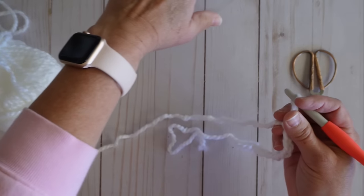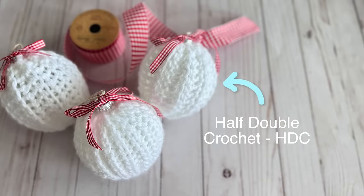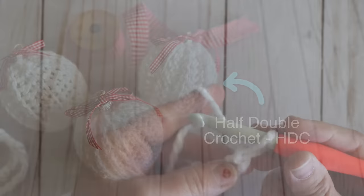Okay, so 12 is going to work for me, so I'm going to go with that. Now you can do a couple different things. The first ornament I showed you was a half double crochet, so I'll show you how to do that first. And by the way, these are US terms, so just something to be aware of.